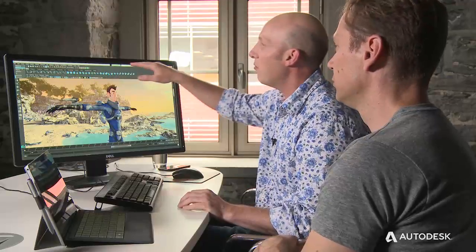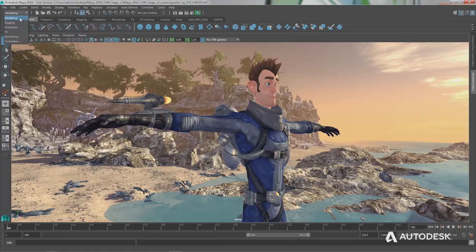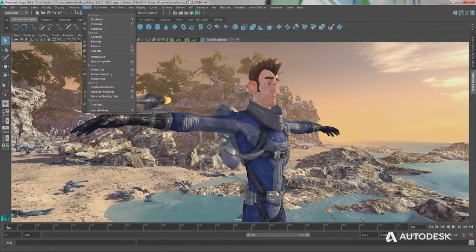Another thing that was done with the user interface was changing this top menu bar and the filtering of where tools live. You've always had the ability to switch between different, they're not really different modules, but it would filter what was displayed in that top bar, because you can't have everything on there, it would go forever. And this has been changed. So we now have things like modeling, rigging, animation. In modeling, it has what used to be the polygon tools as well as the NURBS tools. And you'll notice that some of these things are redundant. Things like deformers are in the modeling tools, which is interesting.